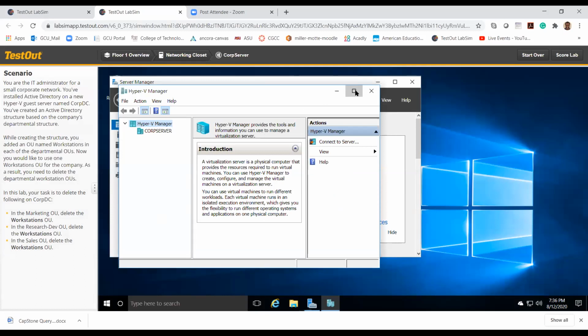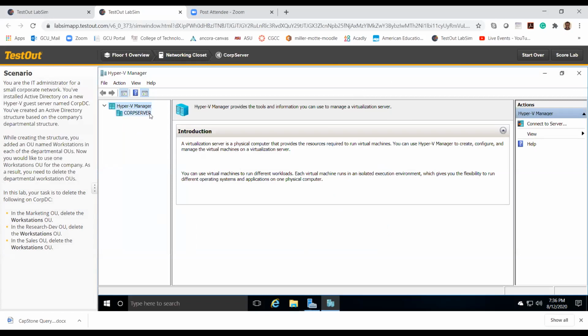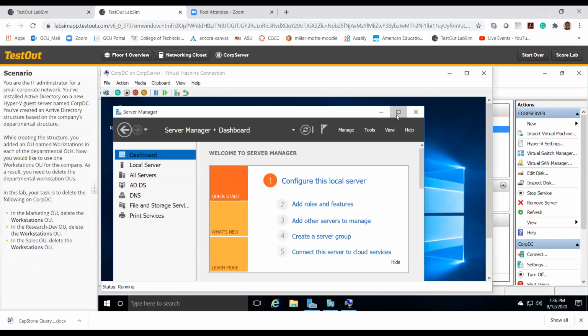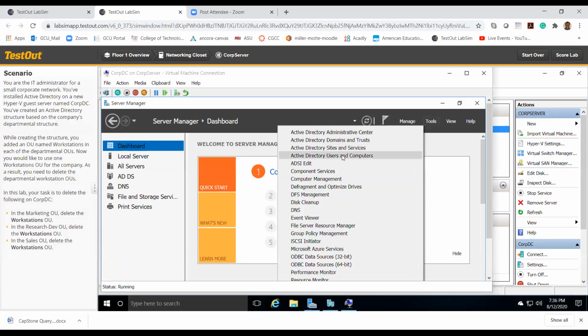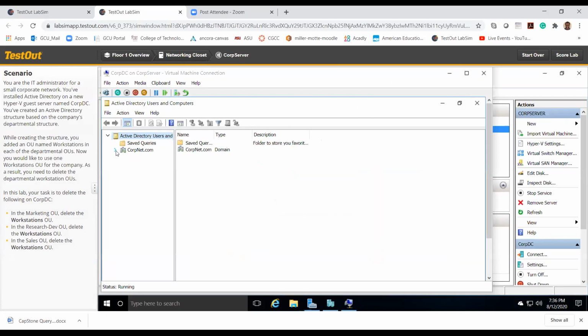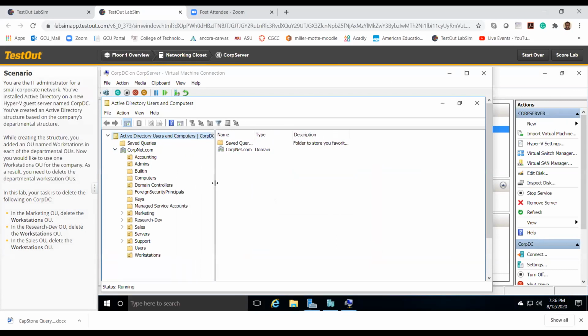So let's go back to our domain controller, back to Active Directory, and expand our domain. Under Marketing, if we expand that, we have these 5 or 4, and we want to delete Workstation.